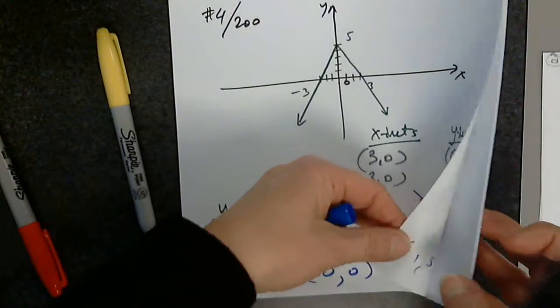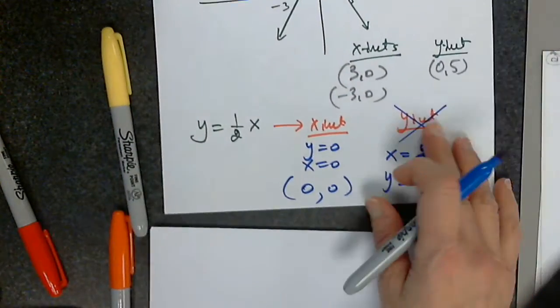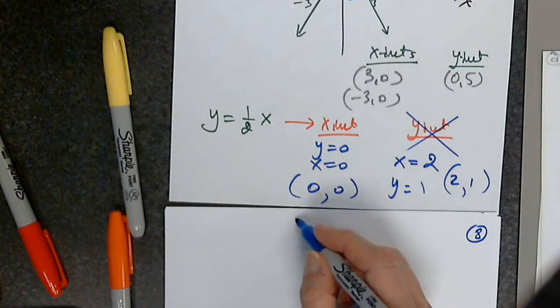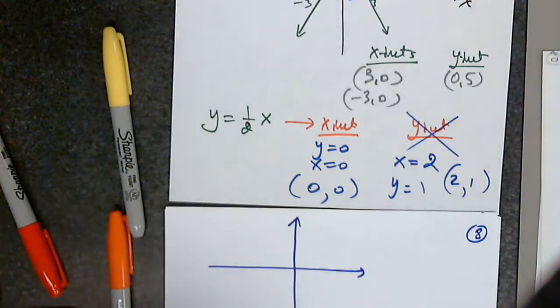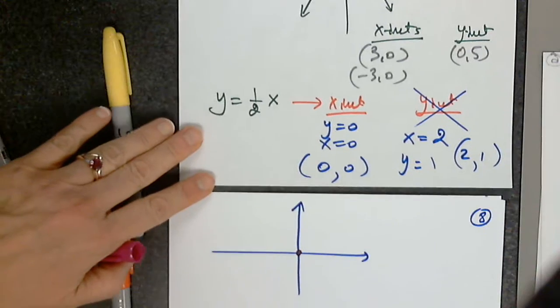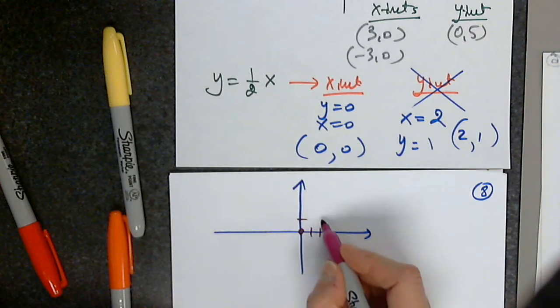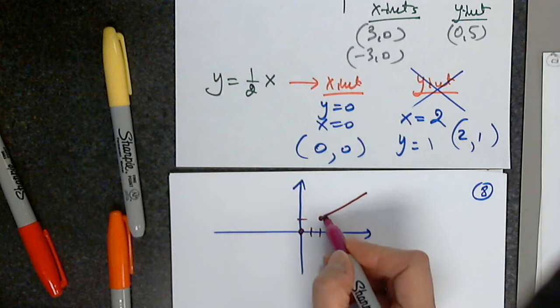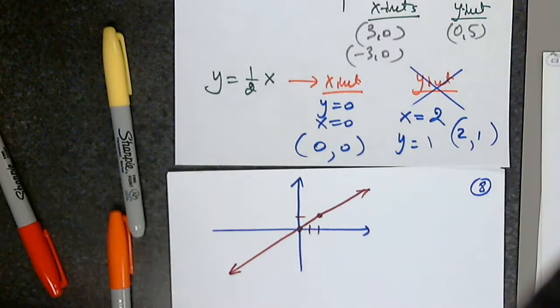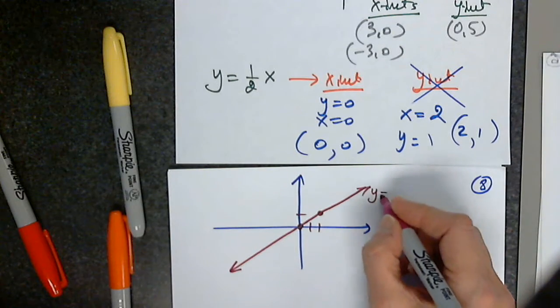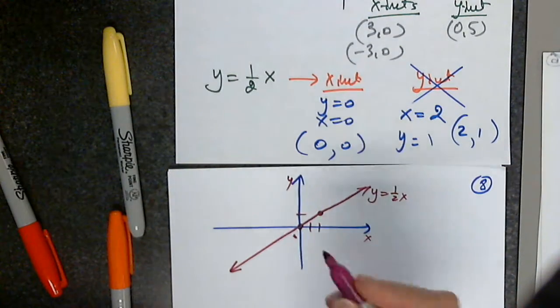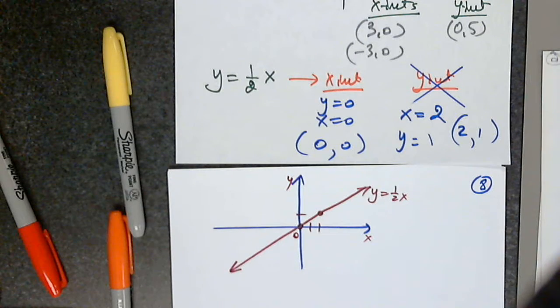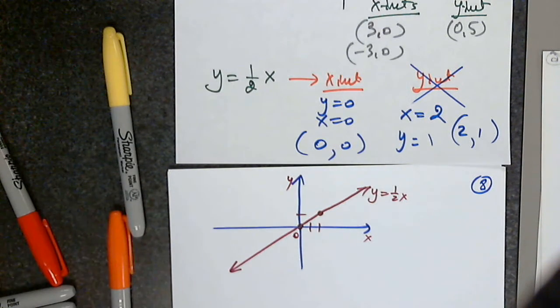So remember what happens when lines pass through the origin. You must find another point. But you cannot just pick any point. You pick one of the coordinates and you determine the other one. Good. So then you said to plot the origin, and then 2, 1. The line crosses the x and y axis at the same point, and then I write 1/2 x. Any questions?